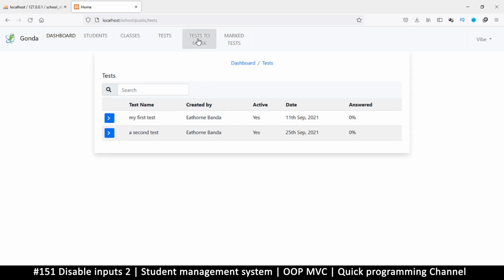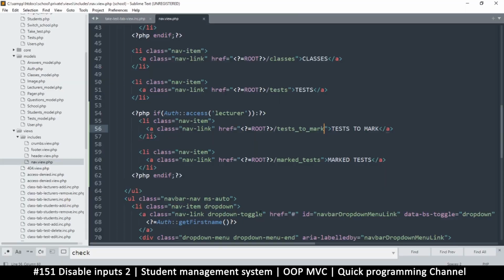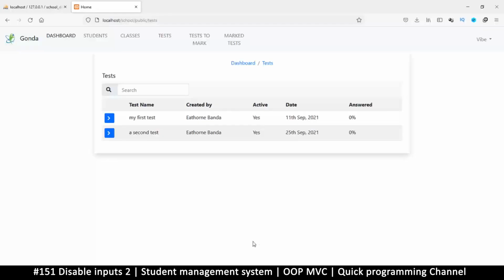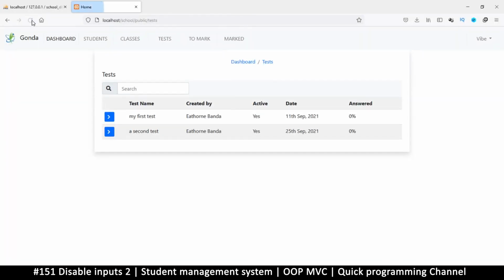now we don't need to show tests because the lecturer already knows what these are. So we can remove this part that says tests. Let me do this and do that, just to keep them shorter. I don't like the way they're going to the next line like this. Or if you want, you can change the width of this to accommodate the whole text.